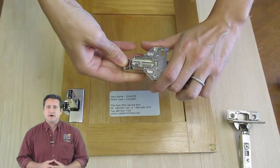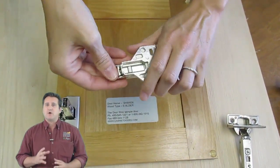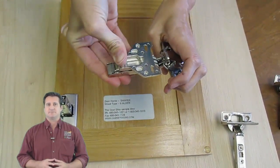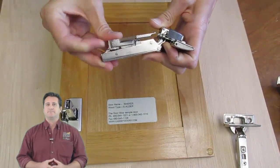Now we'll slide the mounting plate into the hinge and rotate the plate down toward the rocker latch. Apply a little pressure and the rocker latch will open, allowing the mounting plate to snap into its attached position. The hinge and mounting plate can be easily separated by pressing the rocker latch and pulling the mounting plate away.